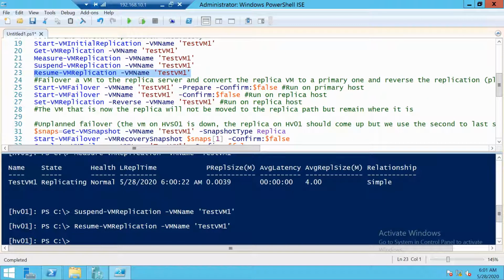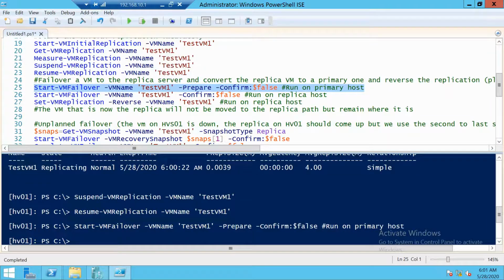But the interesting thing is that we can also perform failovers using PowerShell. For a planned failover, these are the steps that we have to take, the next 3 commands. First, this command we have to run on the primary host, so on HV01. So we now prepared the replication.